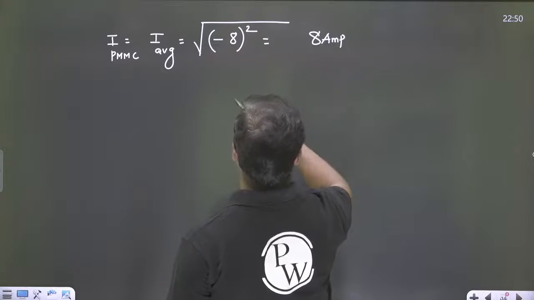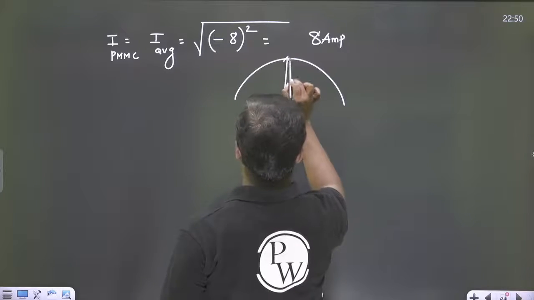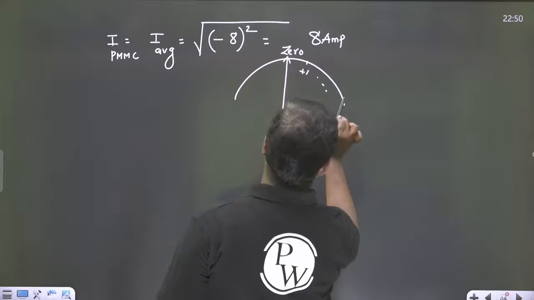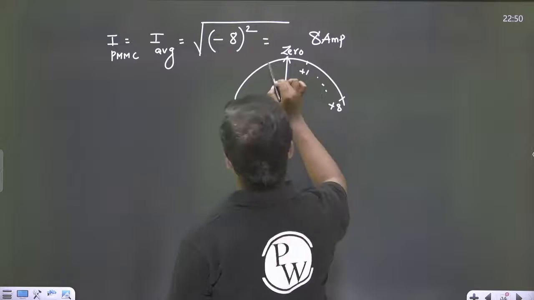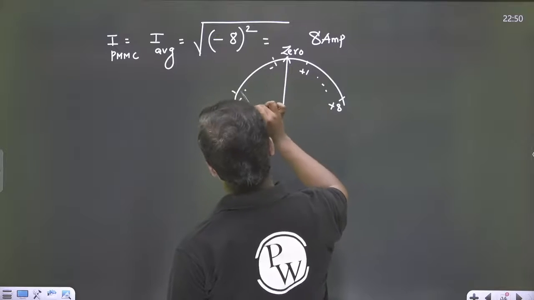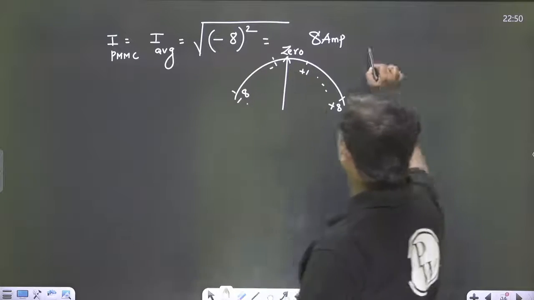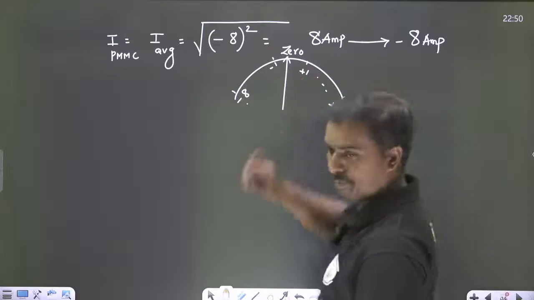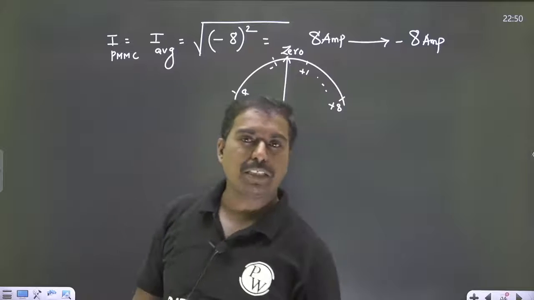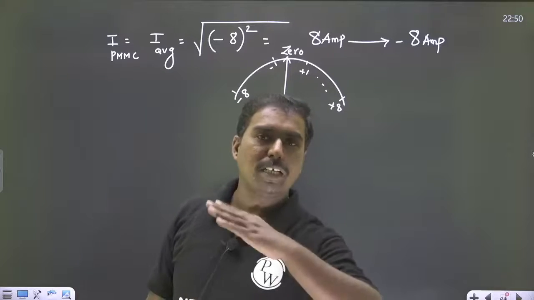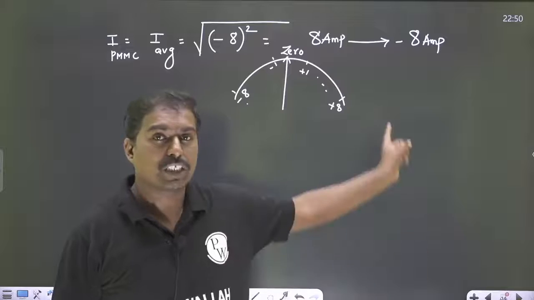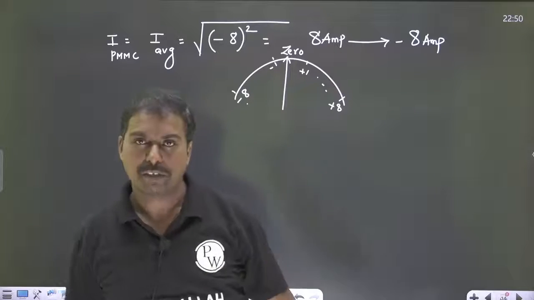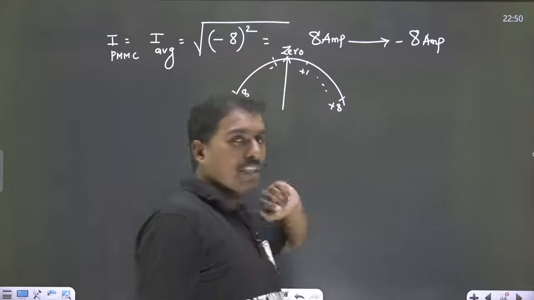But the point here is it is a center 0. Center 0 means it can represent plus 1 to plus 8. It can also go to minus 1 to minus 8. So that's why it is also representing minus 8 amperes. Because it is a center 0 PMMC, it can detect the positive amplitude of current and it can represent the negative amplitude of current. That's why, suppose he has not mentioned the center 0, the right answer will be 8 amperes. But as he has mentioned, we can take this as minus 8 amperes.